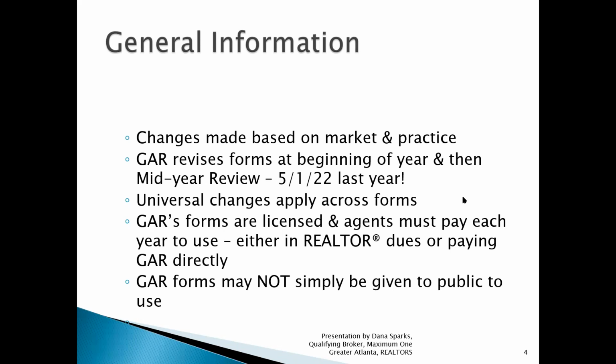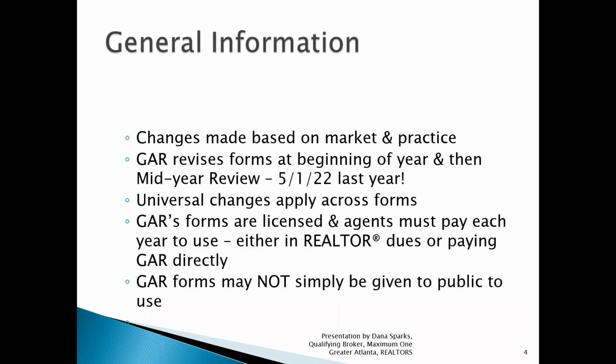Generally speaking, GAR, which is the Georgia Association of Realtors, makes changes to the contract based on what's going on in the market, as well as information they receive back from agents throughout the year on issues, questions, or concerns that agents have in their practice. You will see when we get to one of the new forms, there's a question that I have, and I'm hoping that the GAR Forms Committee will answer me. GAR revises their forms at the beginning of every year, and then they do a mid-year revision. Their mid-year revision a lot of times is to correct typographical errors, context errors, numbering, or grammar, and every now and then they throw in some pretty substantial changes.